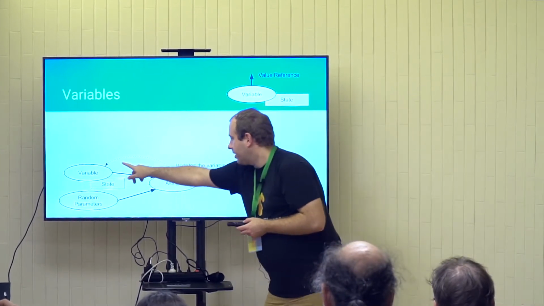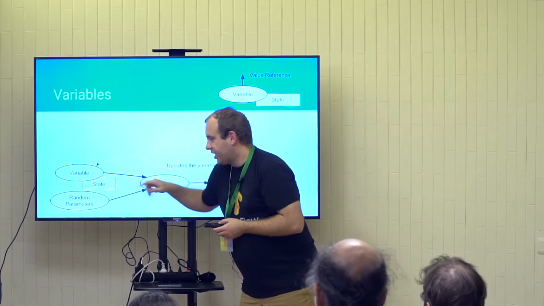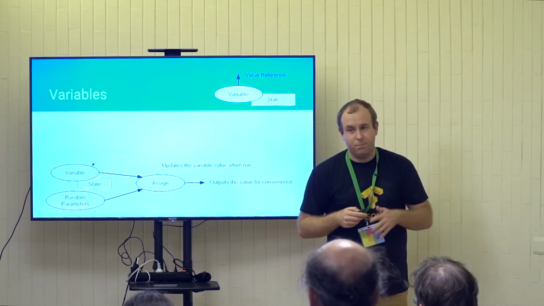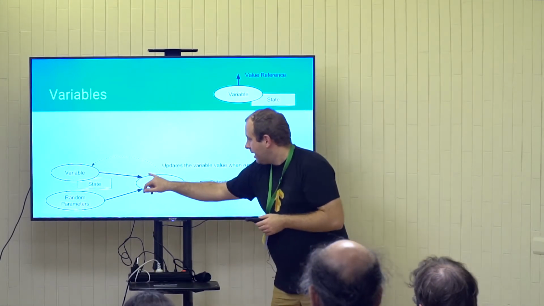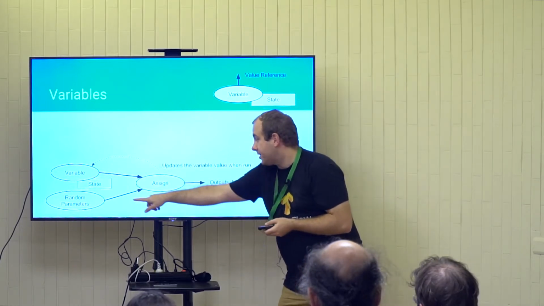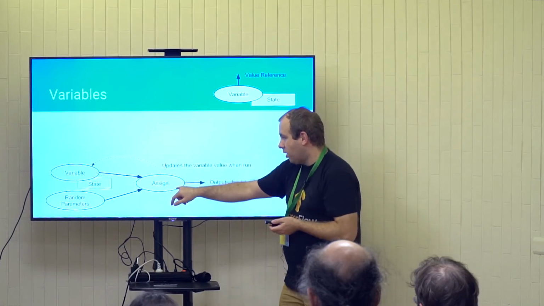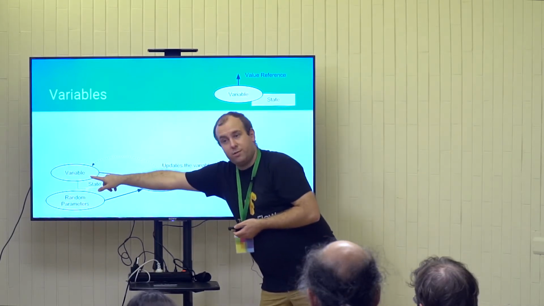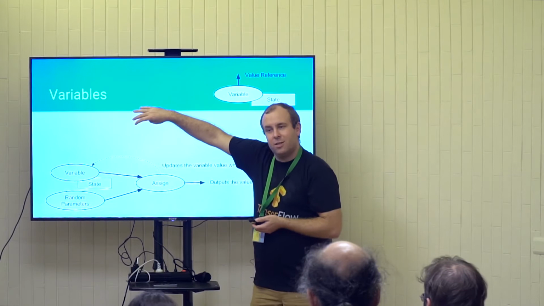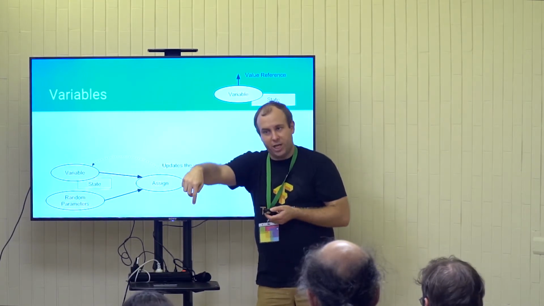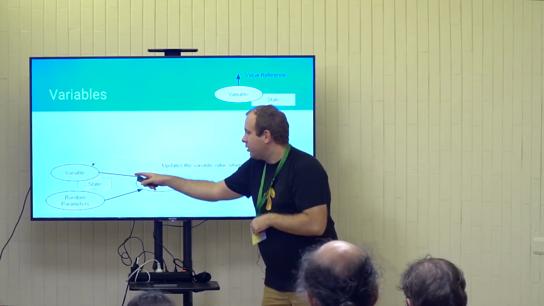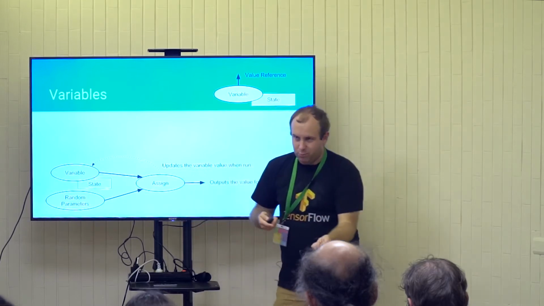So the way it works is actually like this. You have this variable thing which has a state. You have an op that gives you random numbers, like a random normal distribution. And you have this assign op. So when you say tf.get_variable, it constructs all these ops. And this assign op will assign something to this variable. And then, in another place, we construct the op that reads from a checkpoint file. So it actually checks whether a file exists on disk. And if it does, it will overwrite this random assignment with something that's on disk.